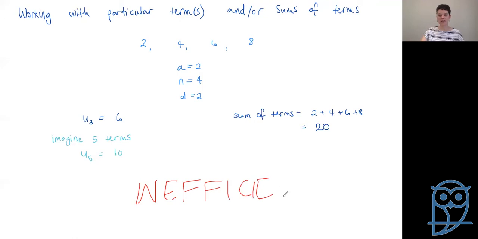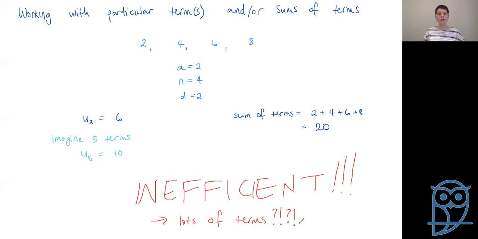If you can spell inefficient, it does help. Okay, particularly because with lots of terms, this approach doesn't give us any way of dealing with it. And it's something that you bumped into when you did IG. You always worked with sequences with very small numbers of terms. So now we're going to simplify our world.